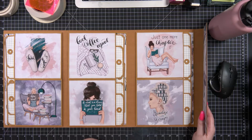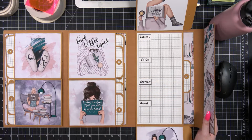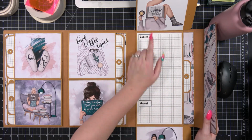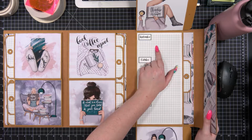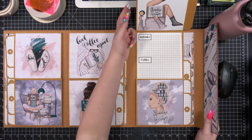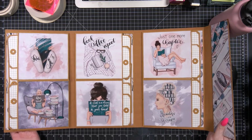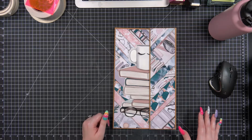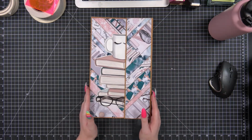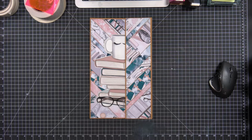And that would make a great gift if you gave it to someone with blank cards. Then you would put your birthday, you could do calendar stuff here, and then you could say what birthdays, anniversaries, whatever you have each month that you want to remember to send cards out for. So it would be a great card organizer. And it's just beautiful. Compact, easy to make, didn't even take long, not by my standards, or even I don't think normal people's standards, but it definitely was a quick project by my standards.